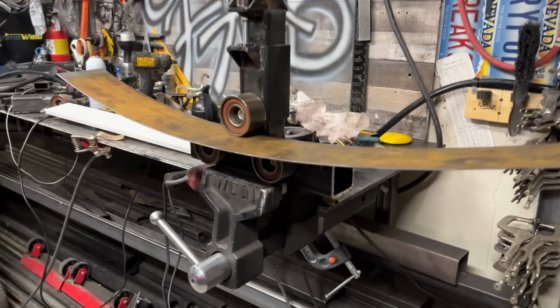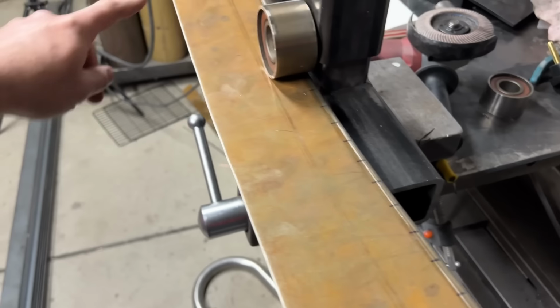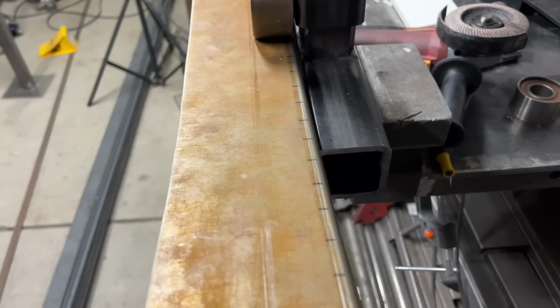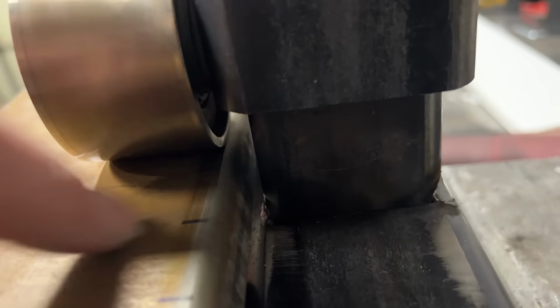Well, it's kind of working. I'm getting more of a bend than I was with the shrinker stretcher, and yet it's kind of not working at all. So what's happening is it's curving more, but in the process, it's kind of unfolding this edge. This used to be 90 degrees, and now it's not. And as it starts to unfold, it begins to drag on the side right here, and it makes it not want to move. I had to pull it out and hammer it back down to 90 degrees so that I could continue on. And it almost seemed like when I did that, it straightened the whole thing out again.